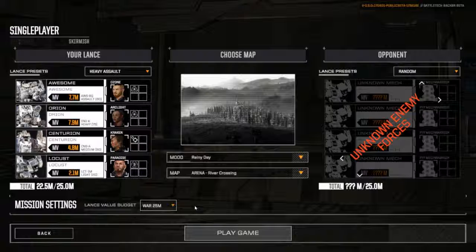Each mech has a certain currency value assigned to it, which is called a C-bill in the BattleTech universe. Each mech, which ranges from 20-ton scout mechs to 100-ton assault class mechs, each have a certain price assigned to them. This little menu down below here allows you to choose the budget you'll be using for the match. It varies between 15 million, 20 million or 25 million C-bills.